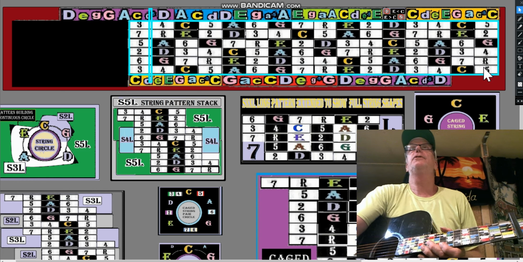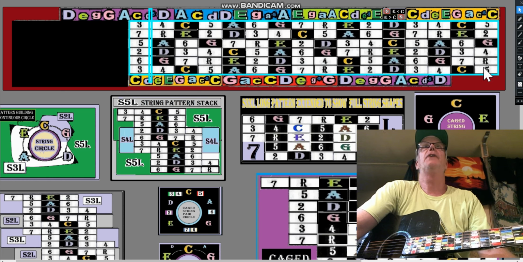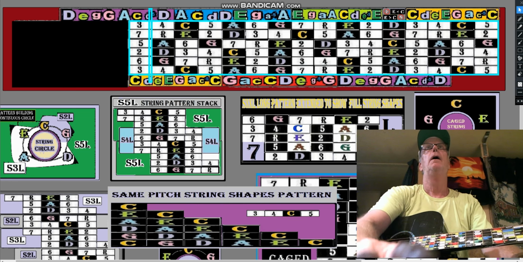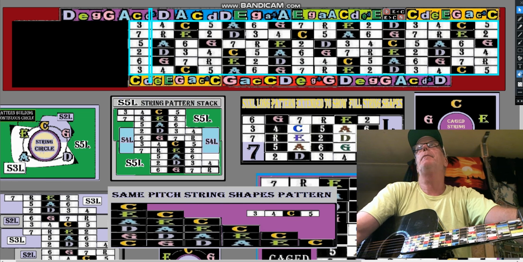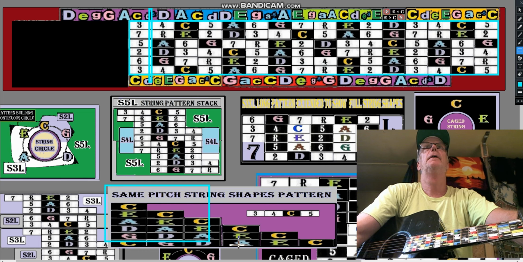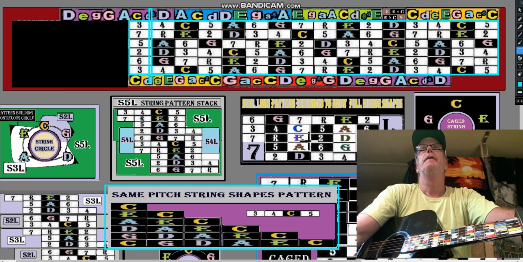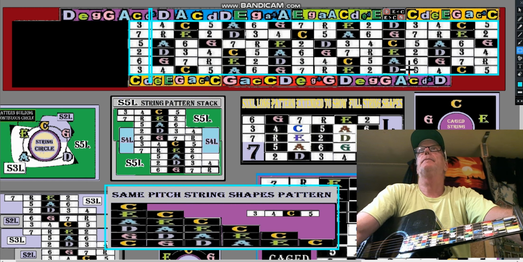Now, according to our diagram that we have, I've brought the diagram into the picture here. So we've got a C shape right here, and it could be like this C shape here. But we've got the octave here, so we should get to this one. So we've got this C shape on string 1. Then on string 2, we have another C shape right there.